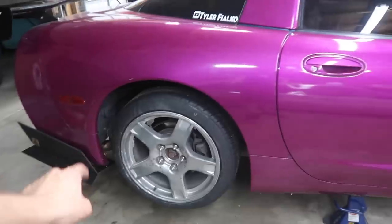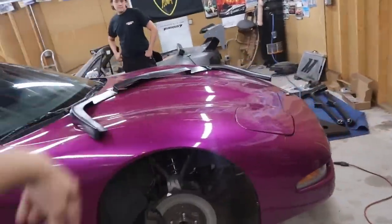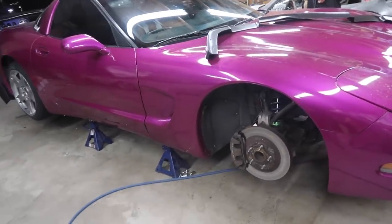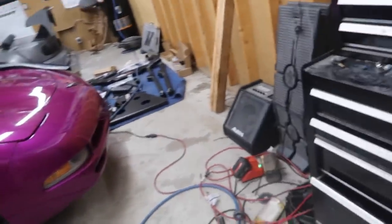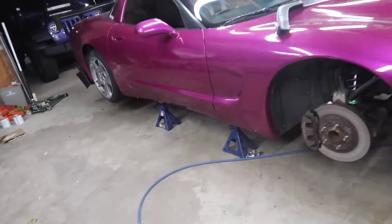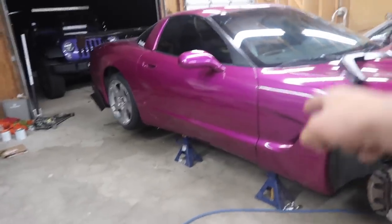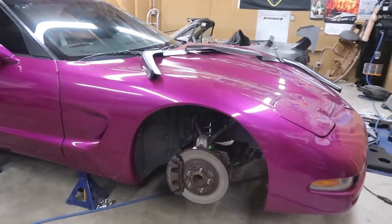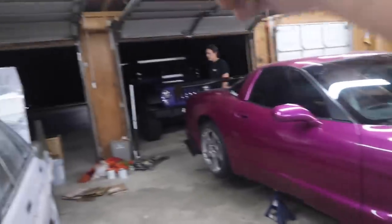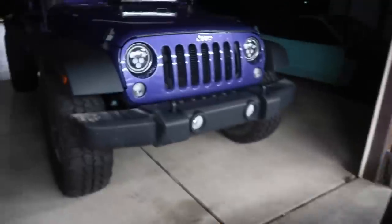We got rears but I have nothing to put on the fronts because the heritage wheels are off to get refinished. What else is kind of like a jack stand? Cinder blocks! Literally put it on blocks, put the Vette on blocks so you can use the stands for the Jeep. All right, we're gonna figure this situation out, get these jack stands out from under there and put this thing on cinder blocks.